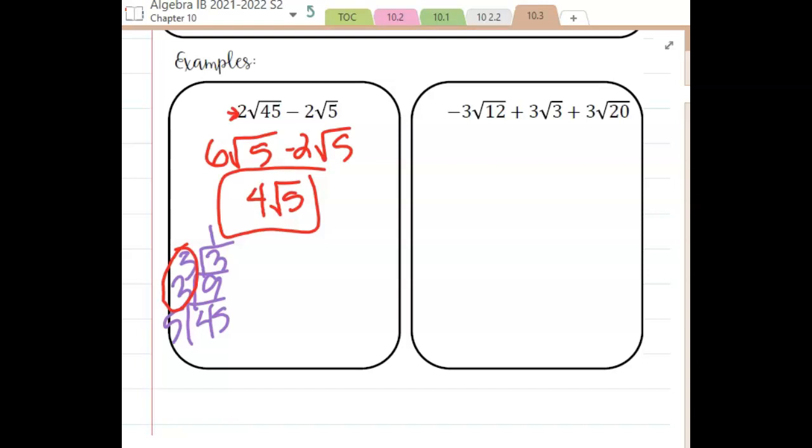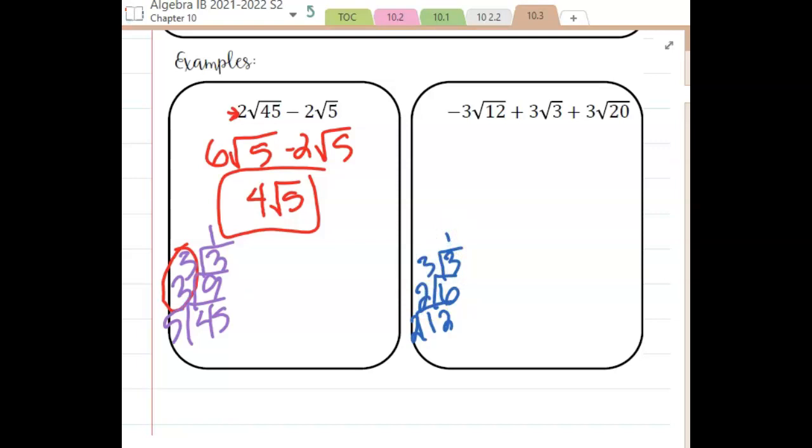Now looking at this one, I have 3 terms, but guys, it still works the same way. What you need to do, none of these are like radicals as it is, because I have the square root of 12, the square root of 3, square root of 20. None of those are the same. They would have to be the exact same number, the exact same expression. But if I look at 12, right, the number under the radical, I might be able to take 12. So out of 12, I could divide out a 2, we get 6. I could divide out another 2, I get 3. Divide out a 3, I get 1.